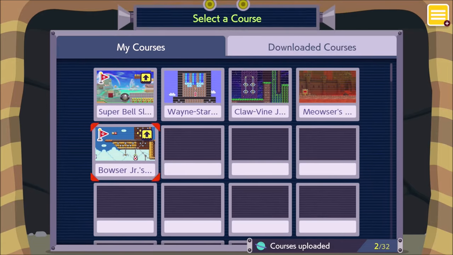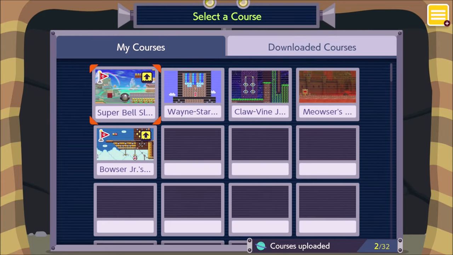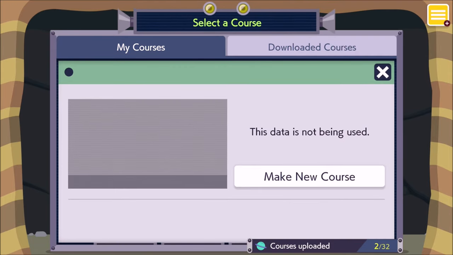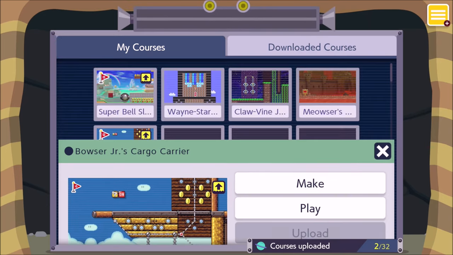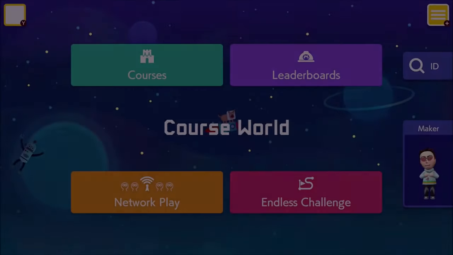I wanna show you all the levels. The two of them I've uploaded. These three are still in the works. You know what they are. Super Bell Slopes. And Bowser Jr.'s Cargo Carrier. They're available for you if you're watching. Of course, I think I should show them off in Course World before I leave, so you can find them.